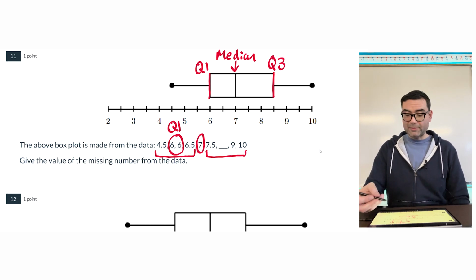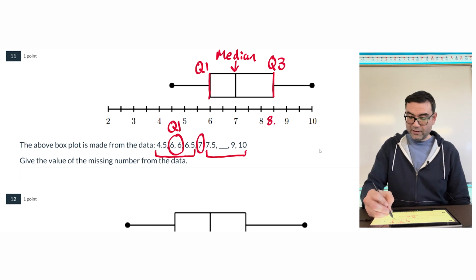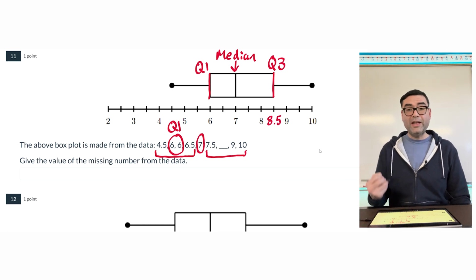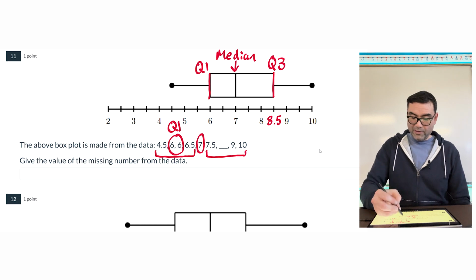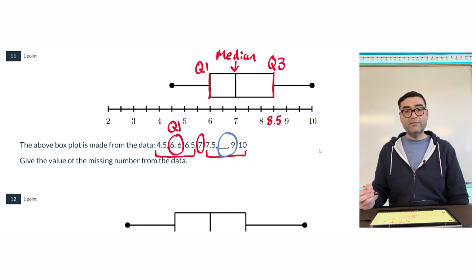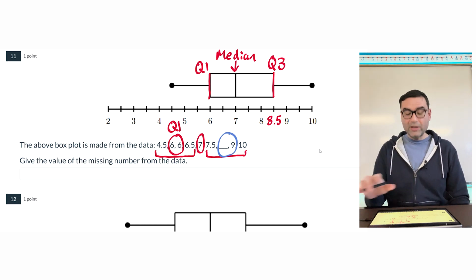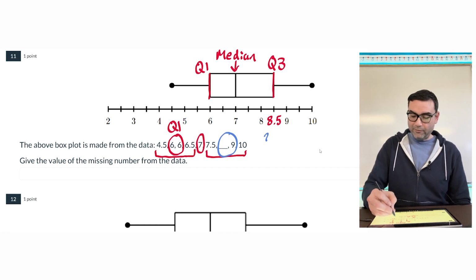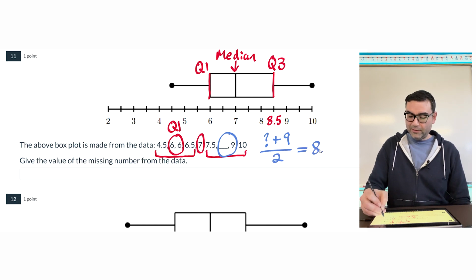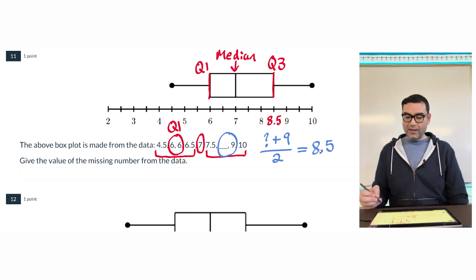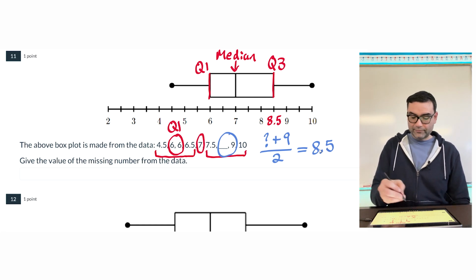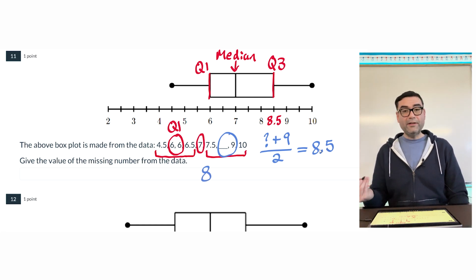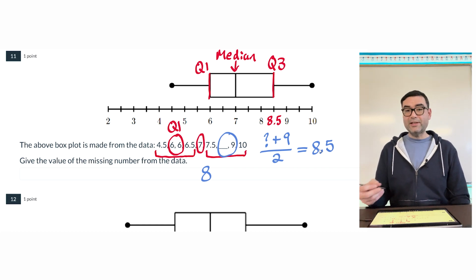So we see it on the box plot that it should be 8.5, but they give us a blank there. So we have to figure out the mean of what 2 values, right? Because there is no middle value in those 4 data points. So basically they're asking what plus 9 divided by 2 equals 8.5, and the answer is 8. So I'll leave it for you to check, but 8 plus 9 is 17, divided by 2 is 8.5.